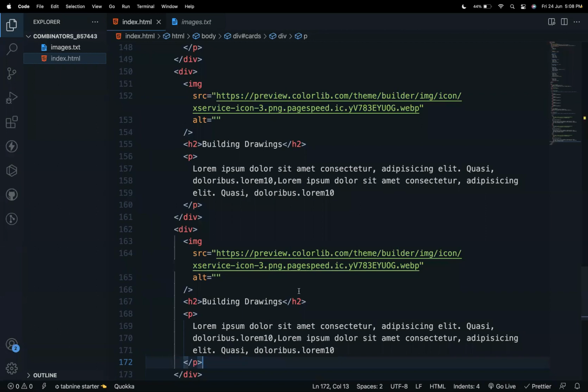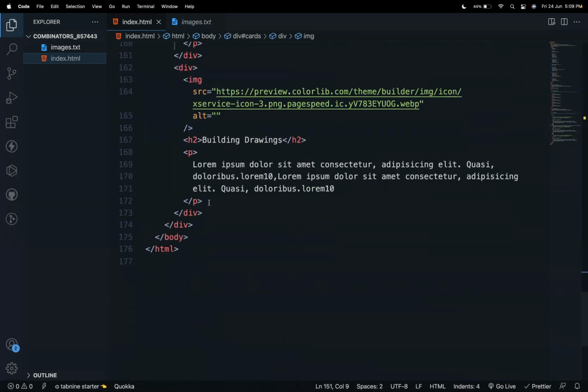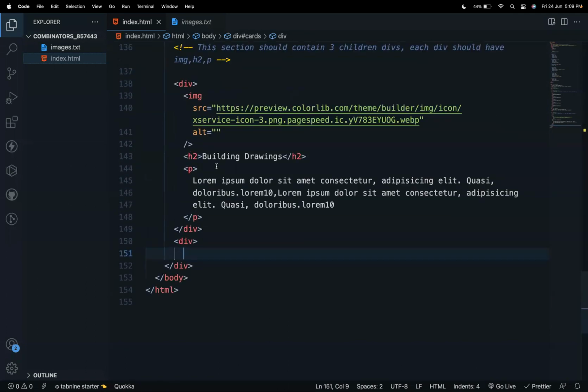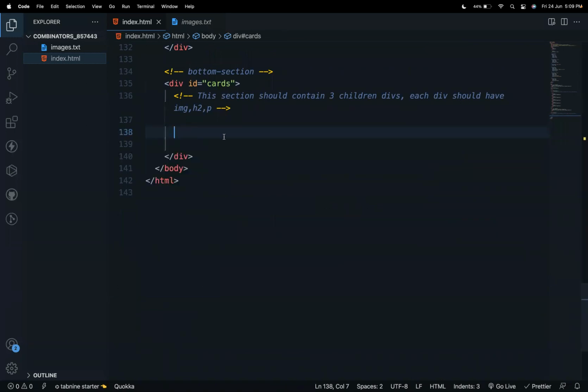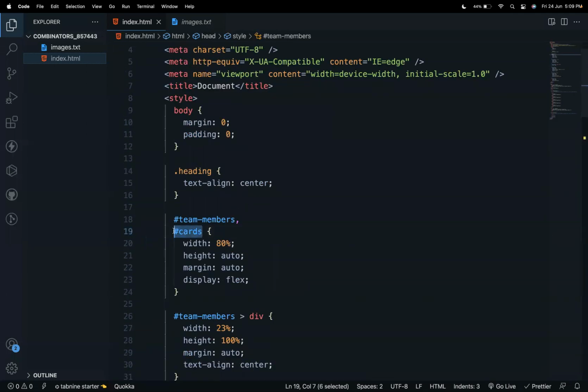Last part didn't understand? Okay, I will redo the last part again from the basics then. So how many divs do you have inside this? Inside the last section, how many divs do you want? You want 3 divs, right? So I'll keep 3 divs and see command. Okay. And also remove cards here. I'll keep it separately for now and I will show how to use it.